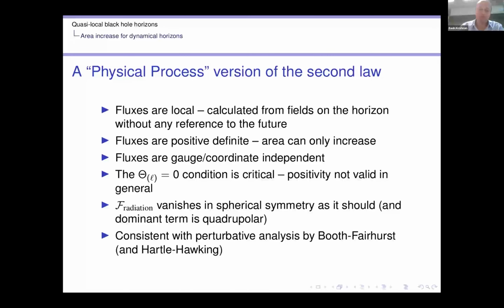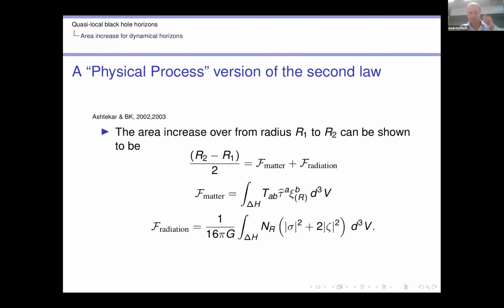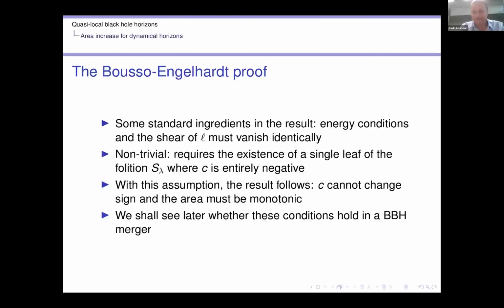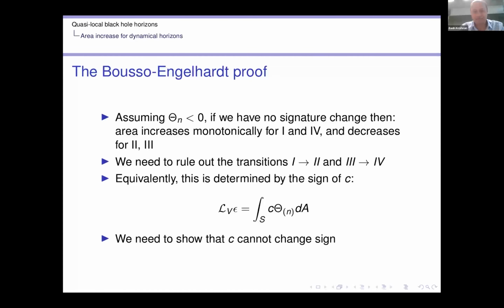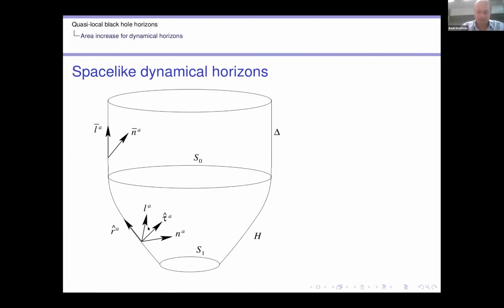Oh, theta L is always 0, right? So this is the key case. Recall that this is the setup here. We have the L and the N vectors, and each of these cross sections is a marginally trapped surface, which means that the expansion of L vanishes. So that we always need. What I meant to say was that it's not true in a general space-like surface with any foliation by spheres, with no condition on theta L. So you need that.